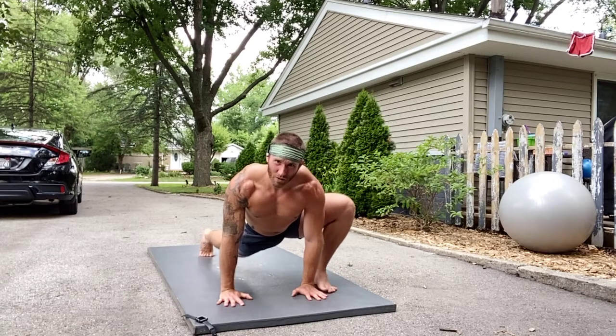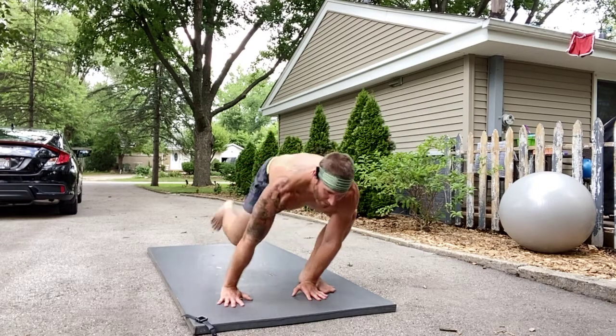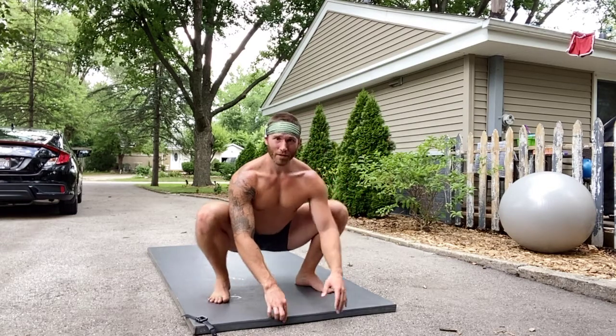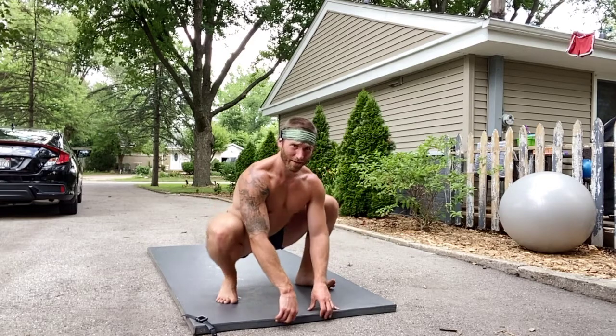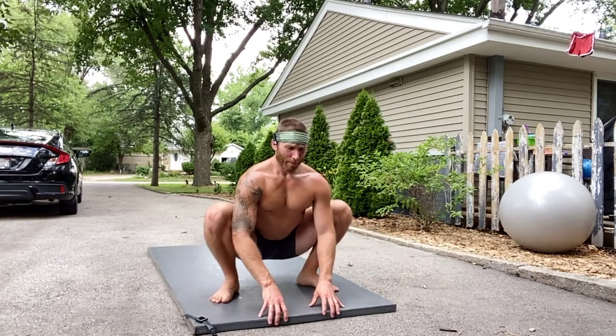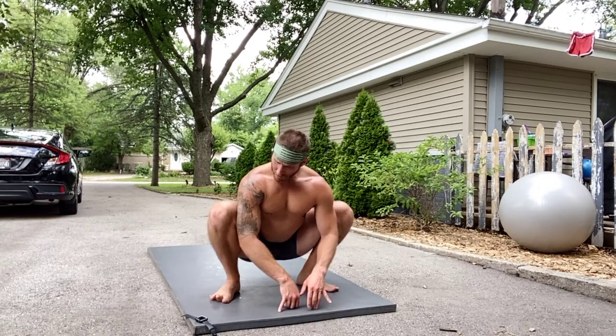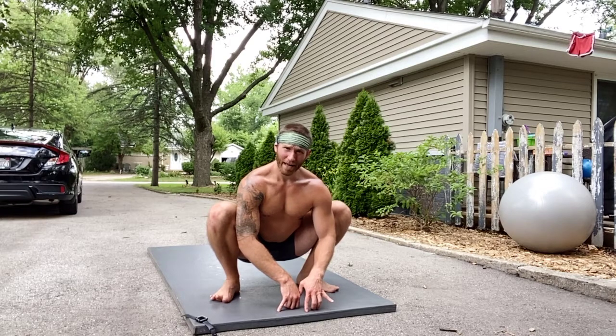Walk that left foot in towards that left hand. We're going to step that right foot forward to the outside of that right hand. Now we're in a nice little yogi squat. You might decide, hey, my feet need to come closer together, or they need to come further apart. You can use those fingertips on the floor to help you balance here. Look at the toes. Do the knees follow the toes? Let's see if we can get that to happen.